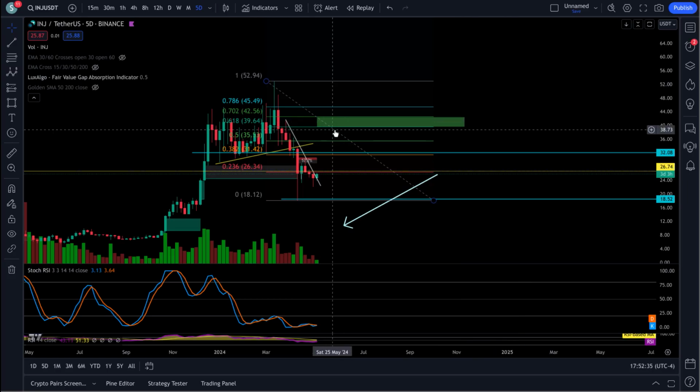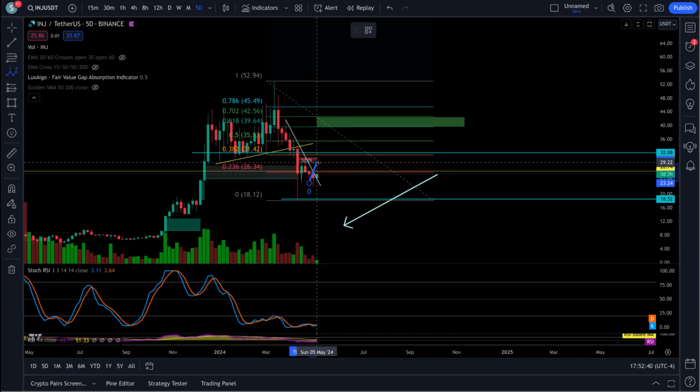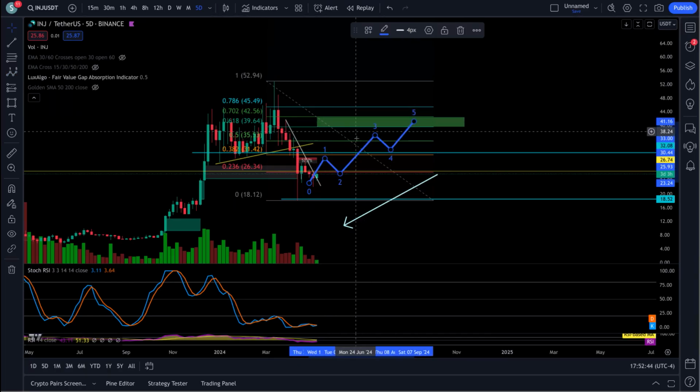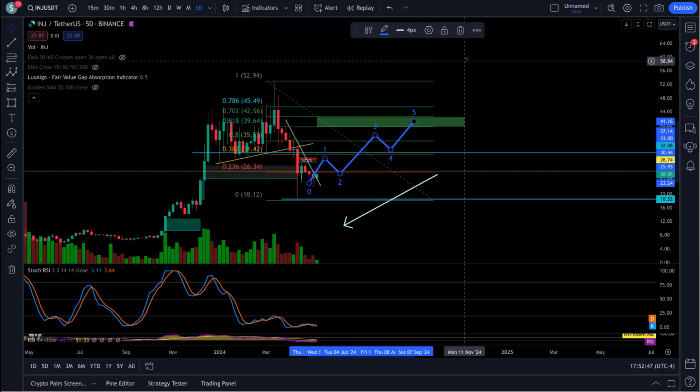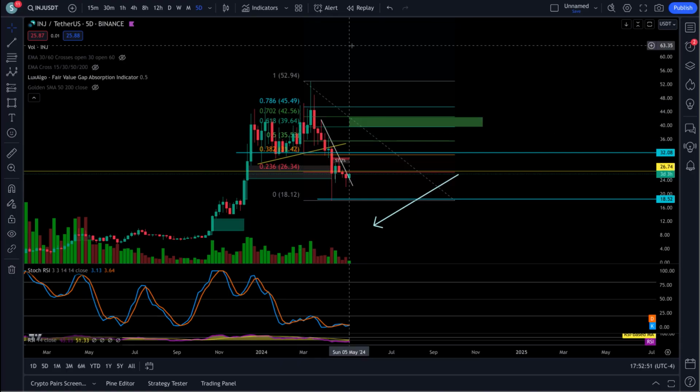So we'll wait till it gets up here. It's going to take some time. It's going to work 5 waves up, more than likely. The market moves in waves, Elliott waves. It doesn't go straight up. Anything that goes straight up comes straight back down. Heard that a long time ago, and it is absolutely true. If you get a big, huge candle, head straight up, count on it coming straight back down.